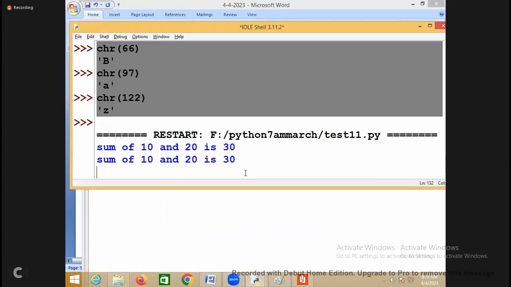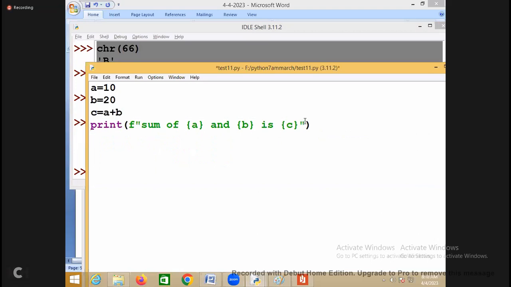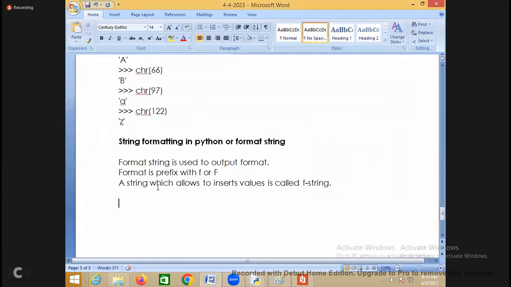Now if I run this, you can see sum of 10 and 20 is 30, and sum of 10 and 20 is what? 30. But instead of printing a number of values, you are printing only one value by replacing or inserting values. Now, a string which allows inserting values is called which string?